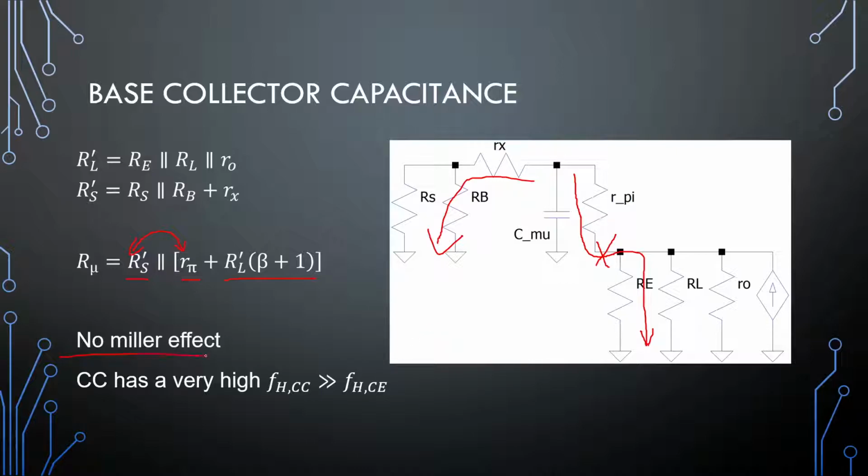So again, no Miller effect, and the common collector also has a very high cutoff frequency, also much higher than the common emitter, but this is mostly for current amplification and voltage following. And there you have it. Those are the impedances seen by the capacitors in the common collector amplifier. So in short, if you just know how to move these pieces around on the model, the common collector and the common base have really simple high frequency equations in the end.